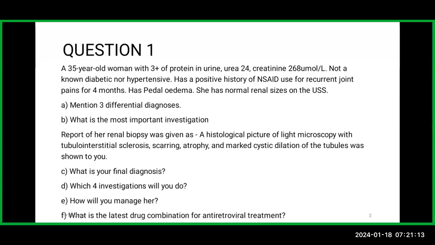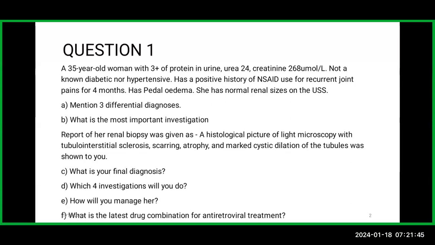Now, the other thing they are giving us is that she has some kidney insufficiency, which is pointed out by the urea and the creatinine. There isn't enough information here to say that she has a tubulointerstitial disease. They also told you that her ultrasound scan is normal, meaning her kidneys are not too small and not too big, and corticomedullary differentiation is preserved. That is what a normal ultrasound will point out for us.